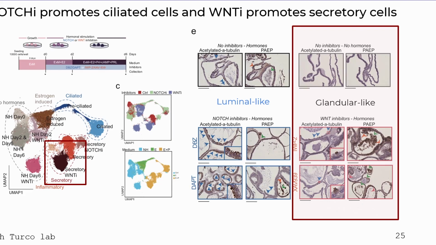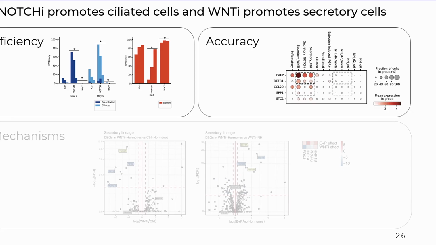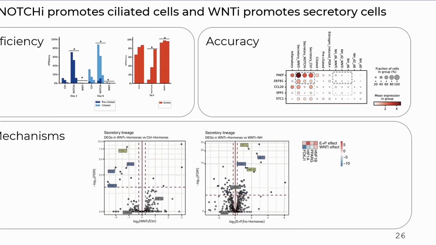And with the single cell data, you also have a new population popping up, and I will come back to this. What single cell transcriptomics allows us is to quantify what is happening with these signals. We can see the difference in efficiency, which was also visually evident, but we can also determine the accuracy of our perturbations and the populations that are emerging. As I showed you before, there is a new population of secretory cells emerging in the presence of Wnt inhibitor, and those are not only more secretory cells, but they also express more secretory molecules. Likewise, we can dig into the mechanisms, and in this particular case, we were interested in the interactions between hormones and pathways.